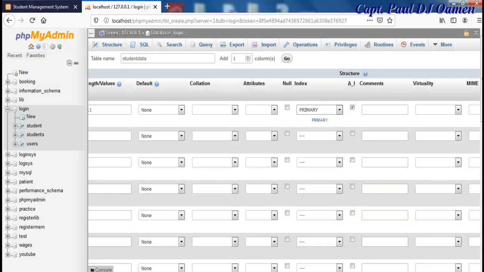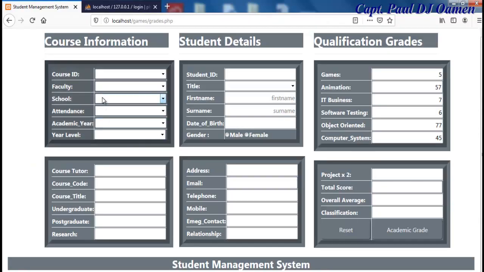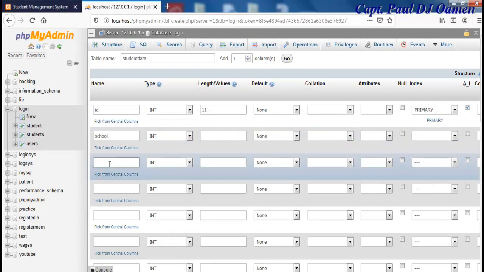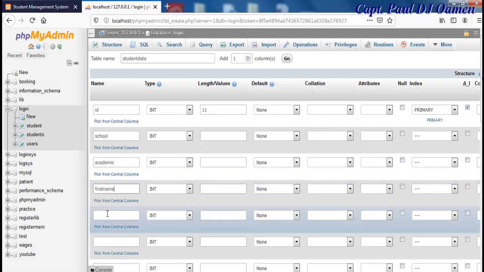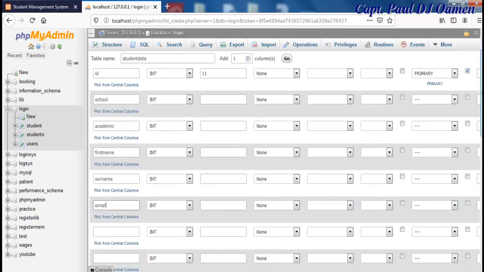So that's taken care of. Now the next data that I'm going to enter will be the school and the year. So let's click on school. We want the academic year. Then here we want first name, the surname, and email.